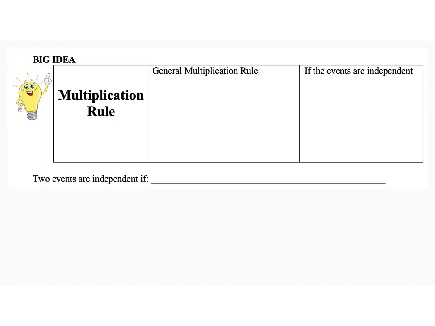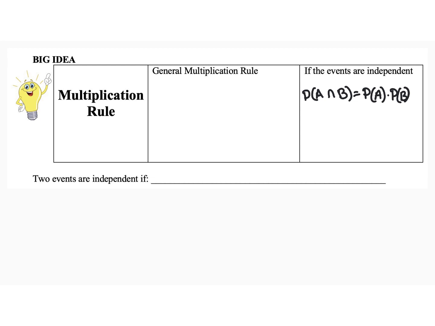I'm going to talk about the multiplication rule. We already know over here that if I have independent events and I'm trying to find the intersection, or the probability of both events occurring, as long as they're independent, it's safe to just multiply the events together. Independent events being like if I flip two coins. What I get on the first coin does not affect the second coin, so I can just multiply those two probabilities together and I get the intersection.